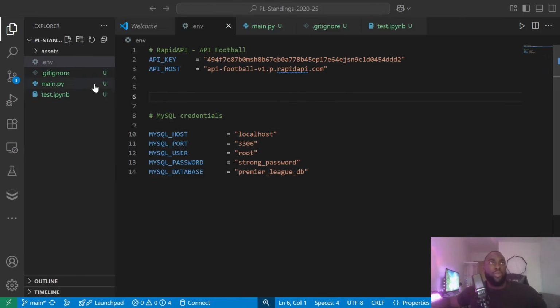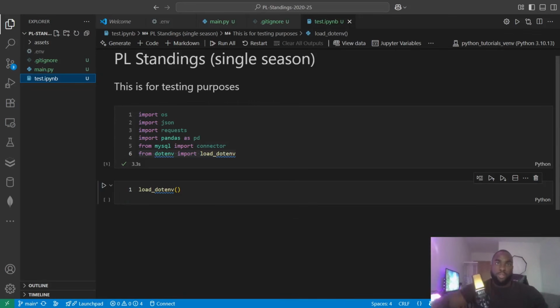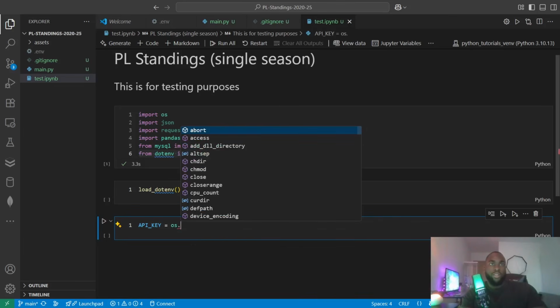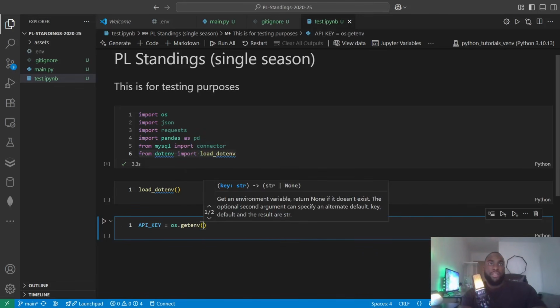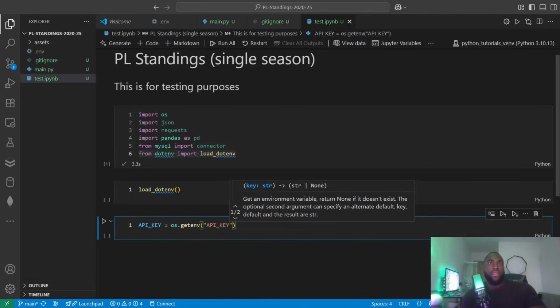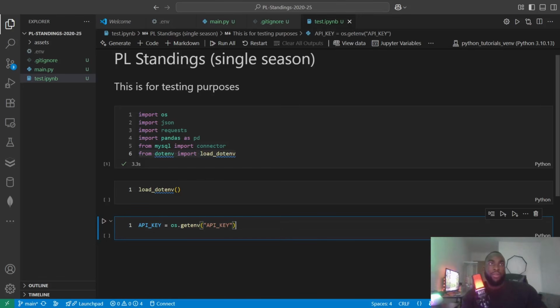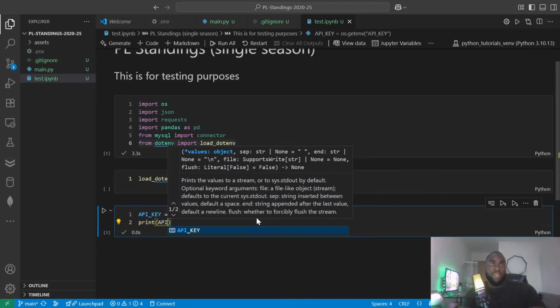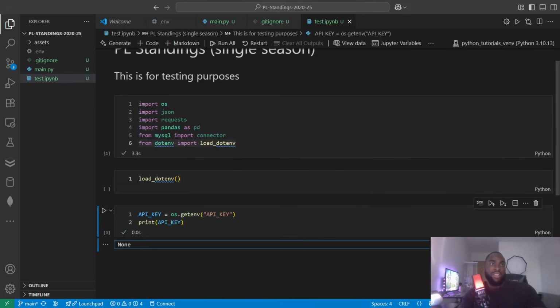Now, the next thing we need to do is load our environment variables, that's another name for it, into our session. So I first need to open up a new cell and then define our variables once again here. I think I'll start with the API key, and we are going to use the OS library, and we're going to use getenv, and reference the API key inside our .env file. So if I was to hit enter, and let's even print what's inside the API key, if I tried printing what's inside here, it's going to say None.